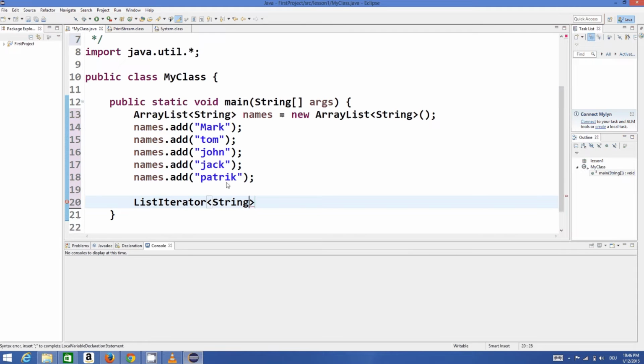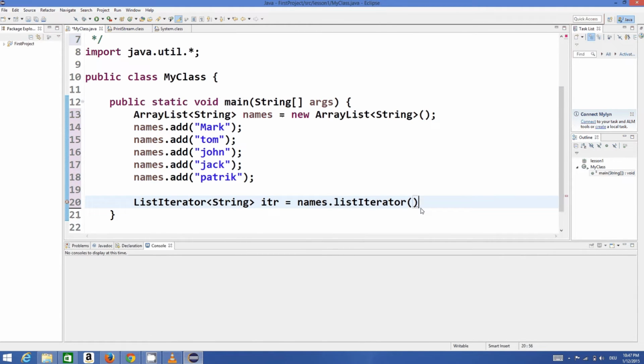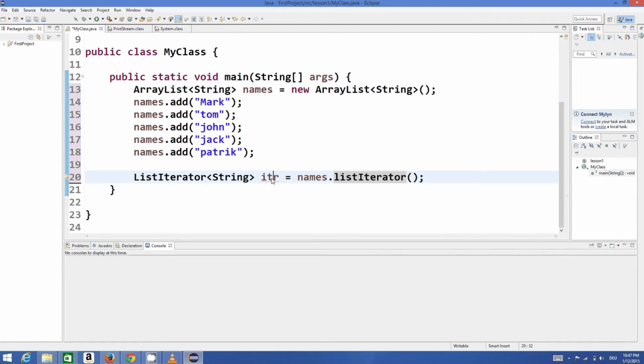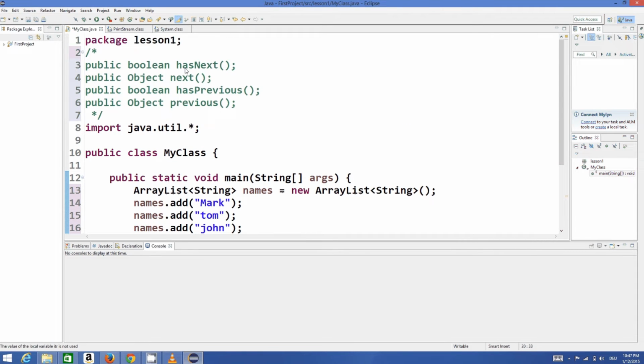So give the data type same as your array list, and then give a variable name, for example itr is equal to, and then take the list itself dot listIterator, okay, with small l. Okay, so now this creates an iterator for your list, and using this iterator you can check whether you have the next value or the previous value in your list.